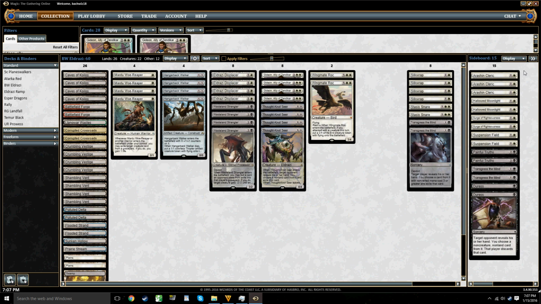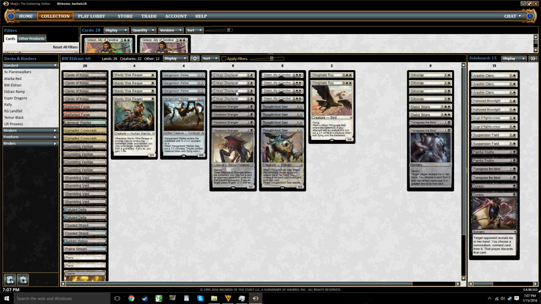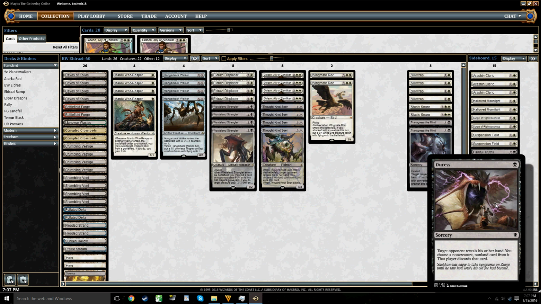The sideboard is not a whole lot super innovative. Ayli Cleric, good against aggressive decks, also good with the Displacer. Hallowed Moonlight for rally decks. And the other cards, you can pretty much guess where these cards are coming in.